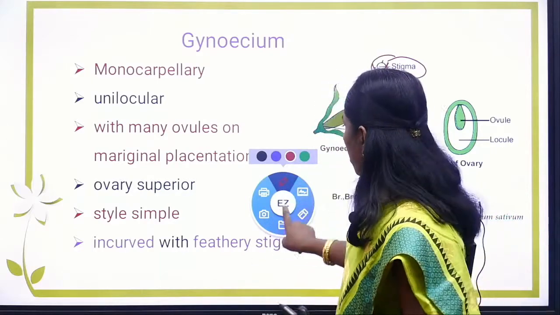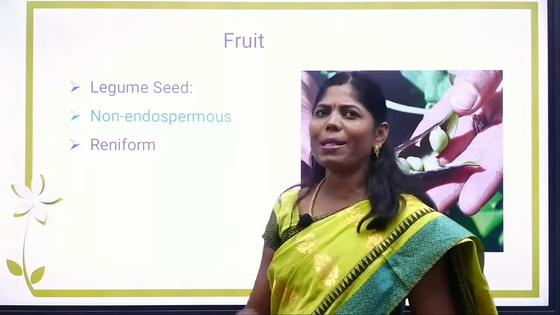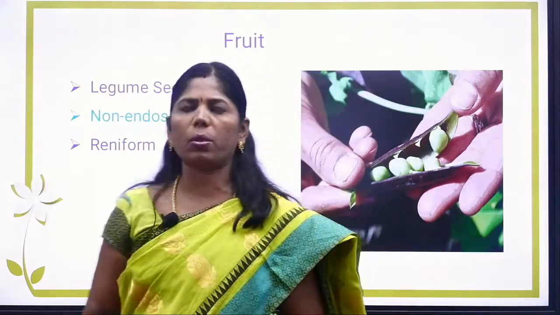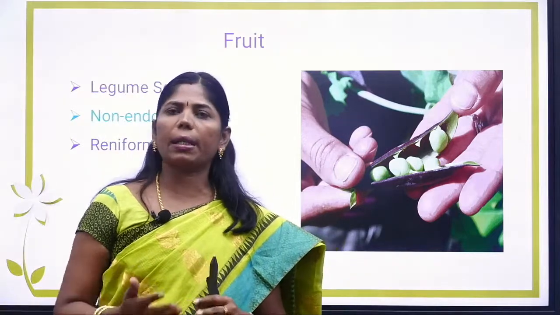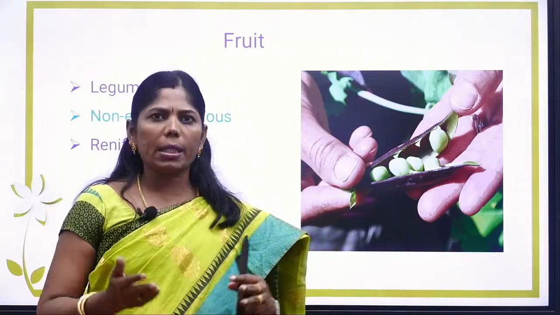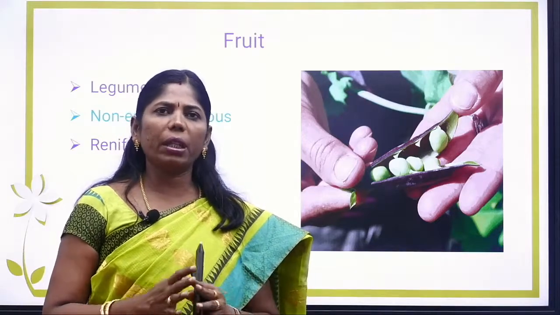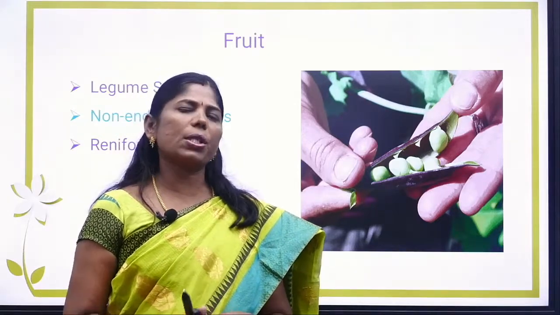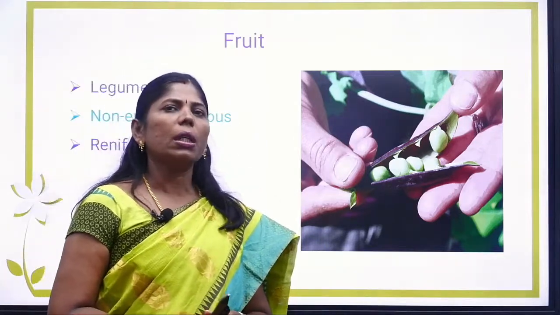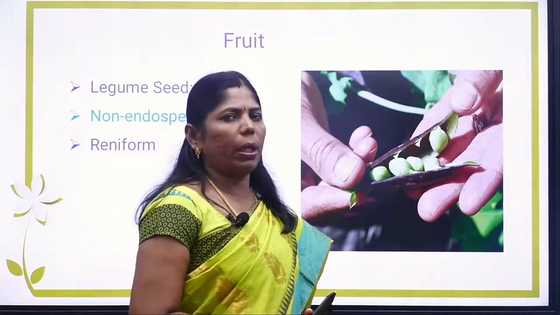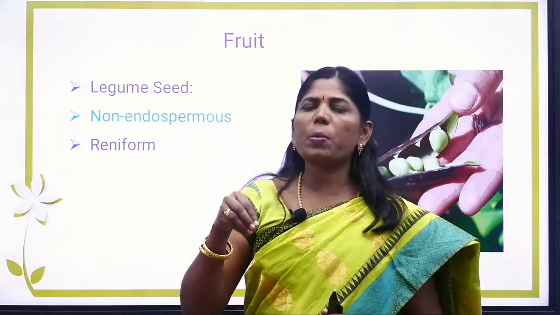Okay, so next we are going to see the fruit. Okay, fruit means that is a vegetable. So fruit அப்படினு சொல்றோம். So this is what type of fruit அப்படினு பார்த்தீங்கன்னா, already we studied the classification of the fruit. So that is your dry dehiscent, dry indehiscent, simple, fleshy, everything is studied. Okay, so this belongs to the group that is a legume. Okay, that's a legume seed அப்படினு சொல்றோம். This is non-endospermous. Okay, so non-endospermous means there is no endosperm present.